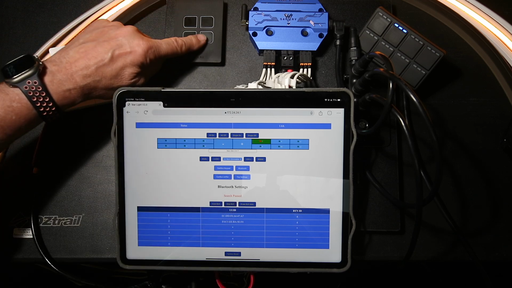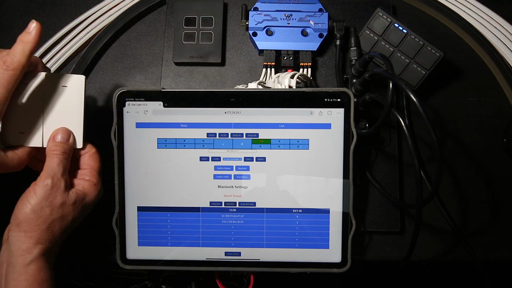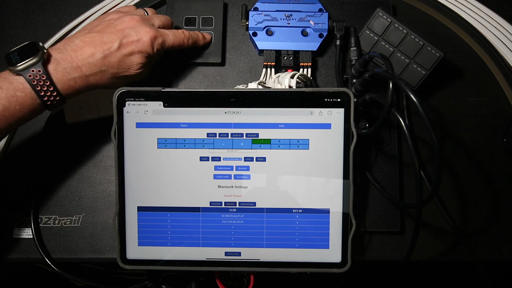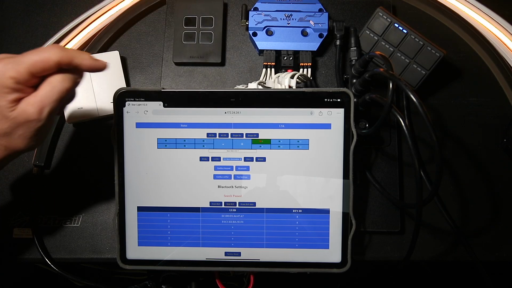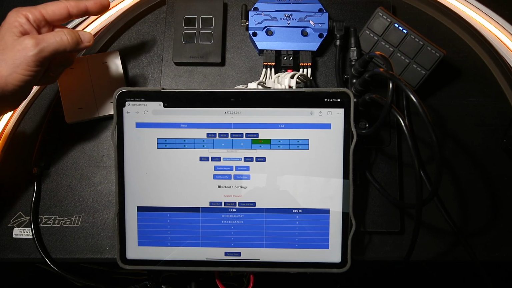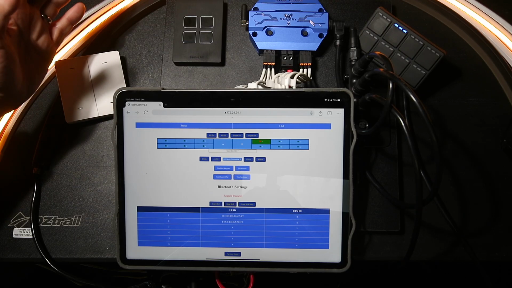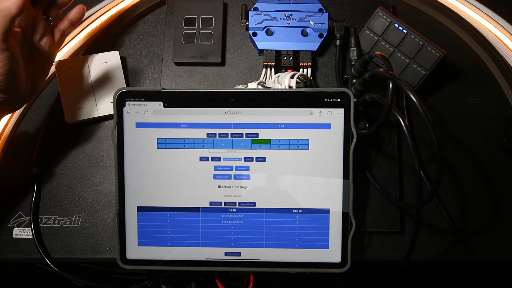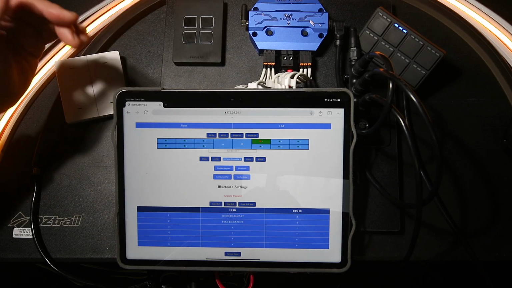off, and then I can go back to the first keypad, turn it off, press this one, turn it on. So you can have multiple keypads, you can add them in after the event. There's no particular sequence here for you to do it. At any stage you can assign anything you like.